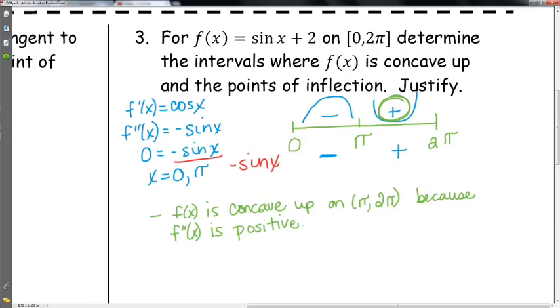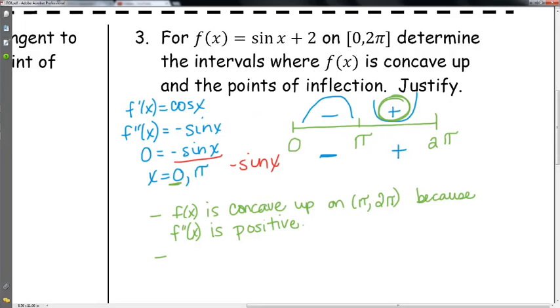Okay, so that's the first part. The next one, they want me to identify the points of inflection. Even though 0 is showing up as a potential point of inflection, we never had any sign change. My graph did not extend, and we did not show any type of concave up or concave down. I can't pick 0 as a point of inflection because there's nothing occurring over here. It only starts off negative, so as far as I know, it could keep on going negative. I know that it doesn't, but it's possible with other types of functions.